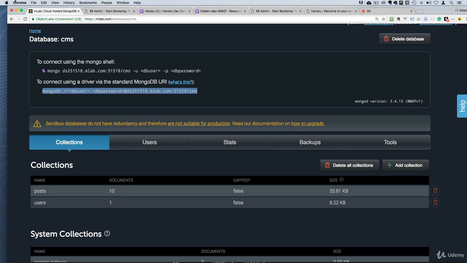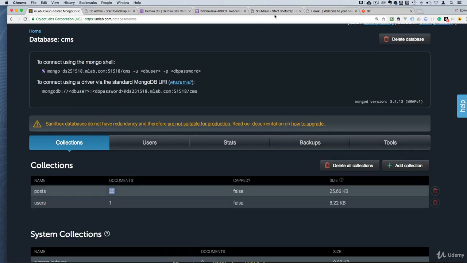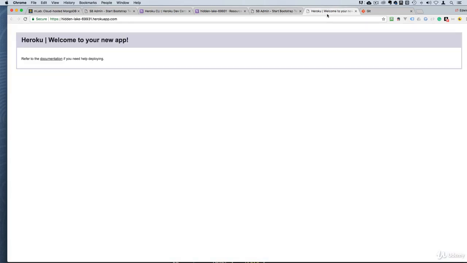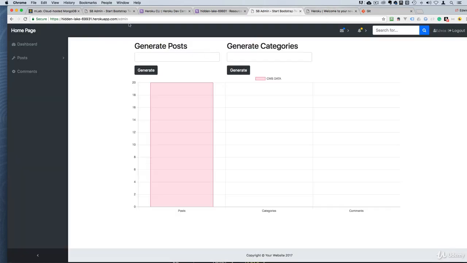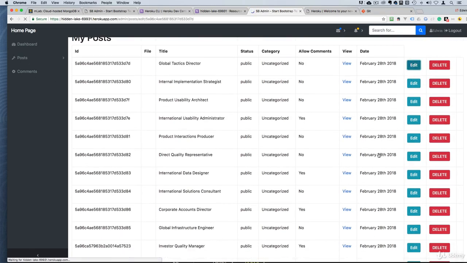We got 10 posts here, but if we refresh, we have 20. So look at that, guys. We have our app working 100% in Heroku, and 100% in our mlab. Pretty awesome.